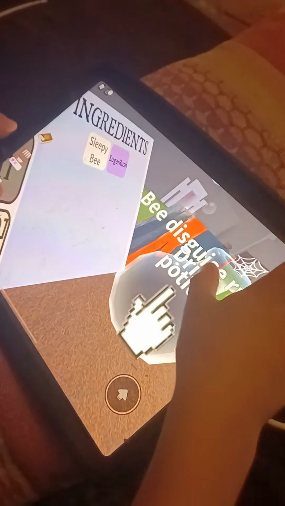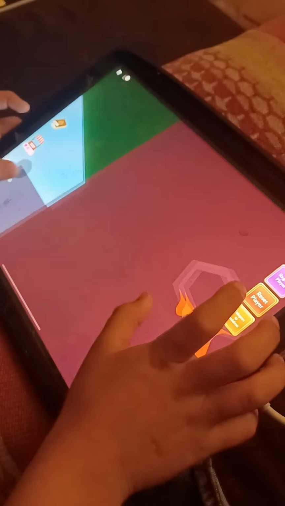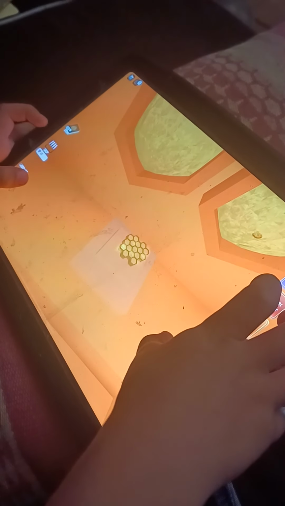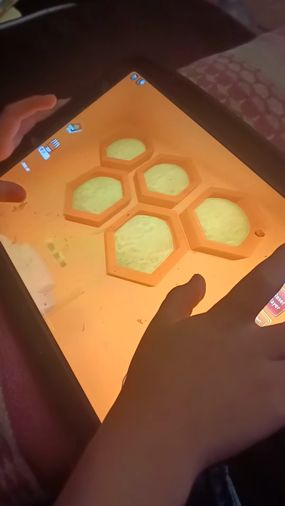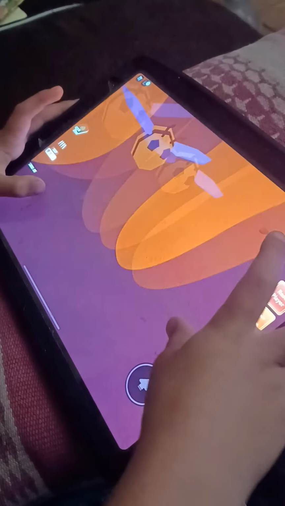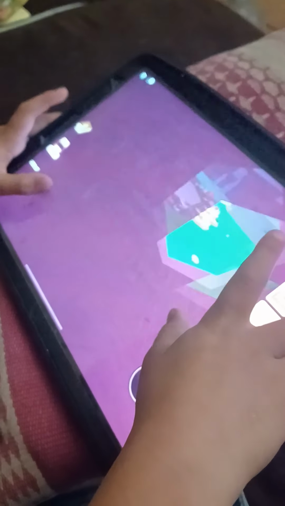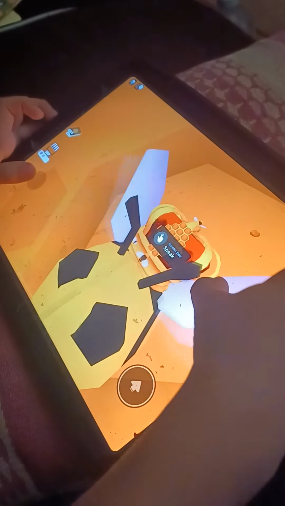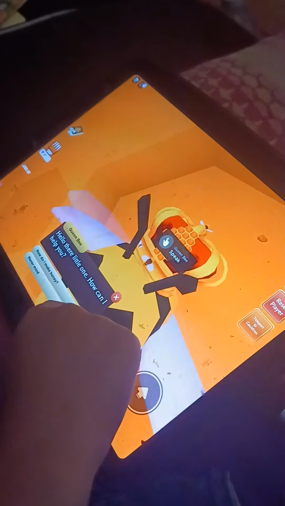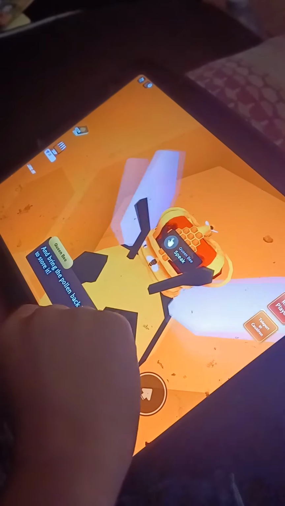Stop. Oh wait. Yeah. You'll be fast like this, but if you want to be real fast, you have like this. Okay, so you have to get this one on the right, this one on the thing. I will show you where all those are. So I'm gonna talk to the queen because it only starts when I make honey. Good.